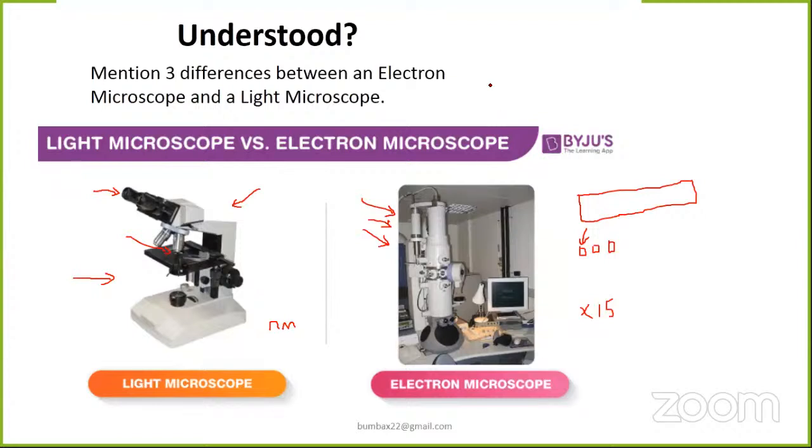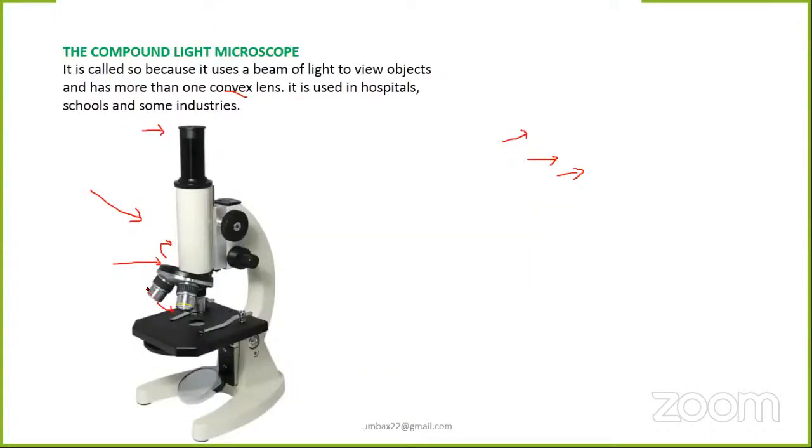What do you mean by magnifying power? Remember we have been saying that with magnification, you're looking at how much bigger or smaller an object has become. Now, for magnifying power, if you have an objective lens of, let's say, times 100, the eyepiece lens may have like times 10. The magnifying power of this eyepiece lens and this objective lens gives the total magnification: times 10 times 100. So it is going to be times 1,000 capacity. It has that limit; it can magnify things up to 1,000 times the size of the real object.